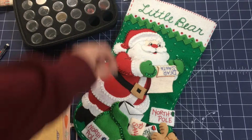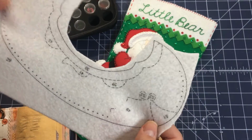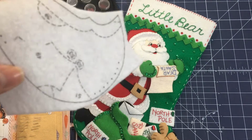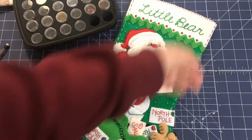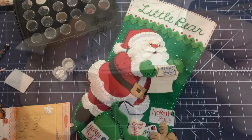You can do this with pieces that maybe you just sequined, and then you're like, oh no, I did a whole row and there's like two that are super loose. So I'm actually going to make them purposely loose on this one, and then we are going to talk about how to fix all of that. So give me a moment, I'll get myself ready, and then let's get started.